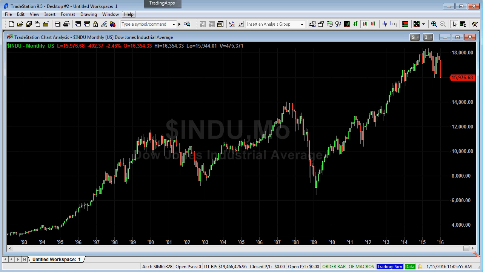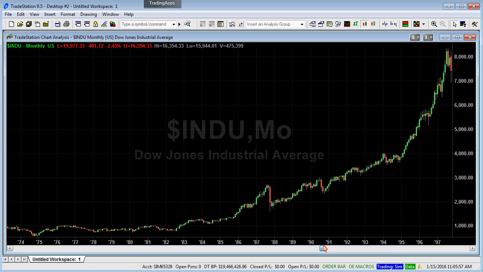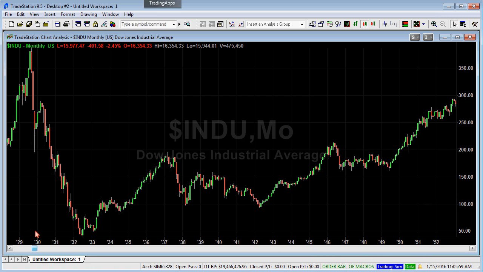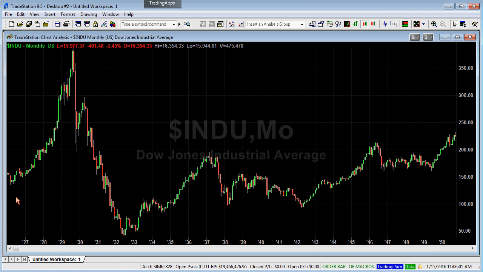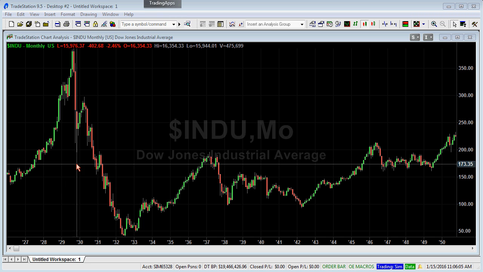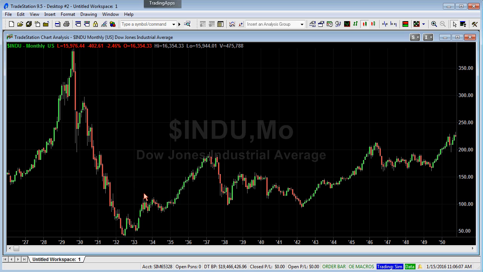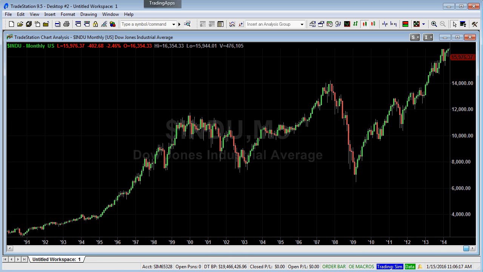And there we go. If I scroll back on this chart, scroll back, scroll back, scroll back, you can see how the data goes back to the 1920s. You can see the big crash of 1929 and the effect it had on the market. And you can analyze different segments of the data by just loading the Dow Jones back into the 1920s. It's a very interesting concept. All right.